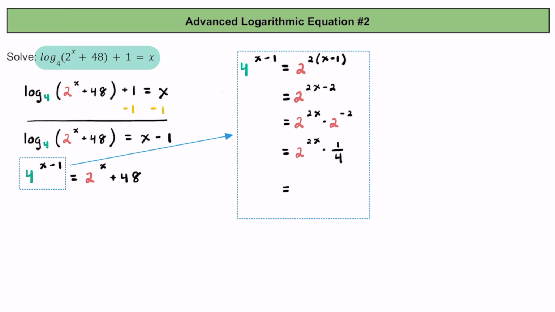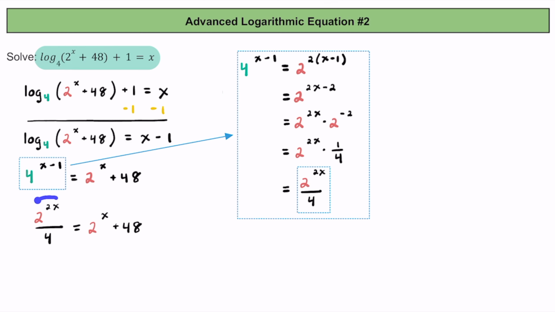And then finally, multiplying these two pieces back together, we can rewrite this as 2 to the 2x power in the numerator. And since we're multiplying by 1/4, keep in mind that's the same thing as dividing by 4. So this expression would be equivalent to what we started with. Now let's take this equivalent expression that we just found, that's base 2, so 2 to the 2x power over 4, and put that on the left side of the equation and set that equal to the right side, which we didn't do anything with yet. It's just going to be 2 to the x power plus 48.